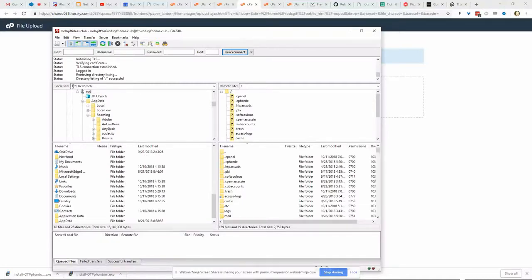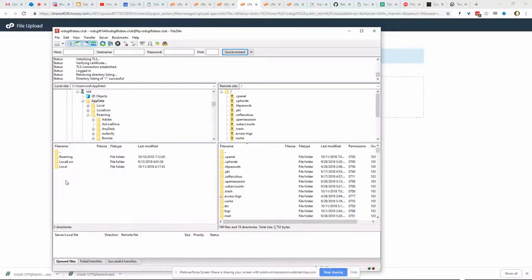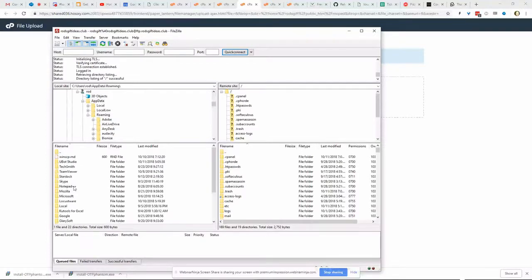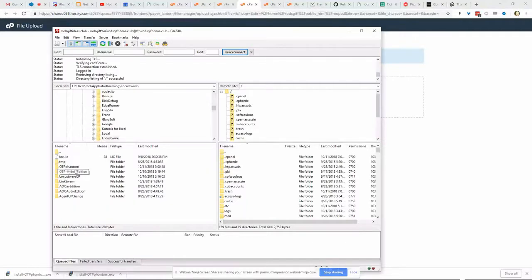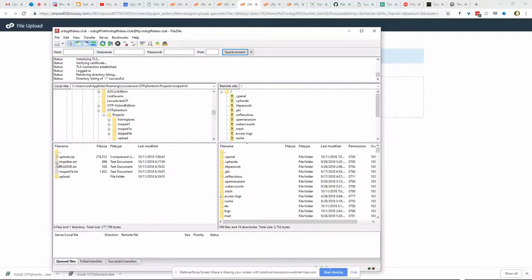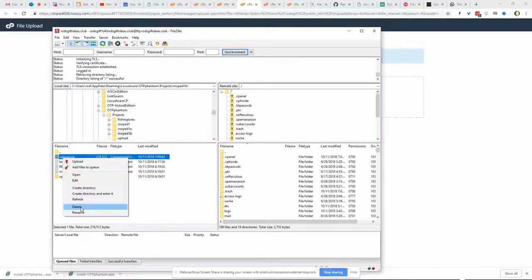So you can see that I could go all the way up to my C drive, and then it shows desktop and all that. But I'm only going to go up as far as C, users, rod, and then I navigate down through AppData. Oh, not application data, AppData. And I click on that, and then I click roaming. And then I click Locusware. And then I click OTP Phantom, and there's my projects, right? So we know we're open to the projects, and then I'll choose the correct project. I think I was using Moped 1B as my example. And at any time, I can just delete that previous folder.